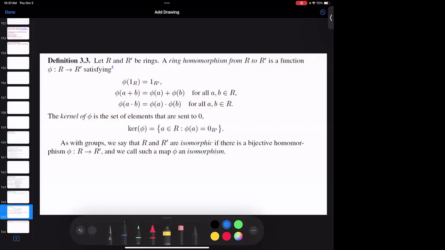Do we really need to assume that the additive identity is sent to the additive identity, or does it just make life easy that I no longer have to worry about proving that? Any function I'm looking at, I'm going to just have that to work with. So, I'm sorry, multiplicative identity. Sorry, thank you. The multiplicative identity is sent to the multiplicative identity. Thank you. So the question is, do we really need to include that as part of our definition of a ring homomorphism, or does that just make life easier?